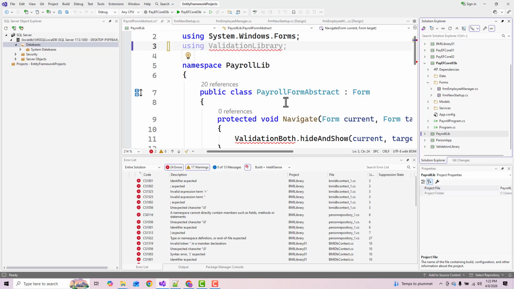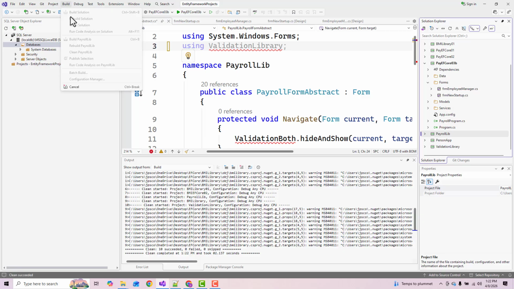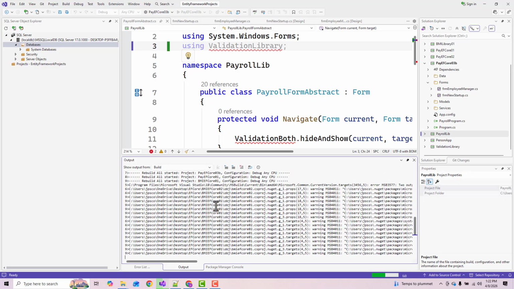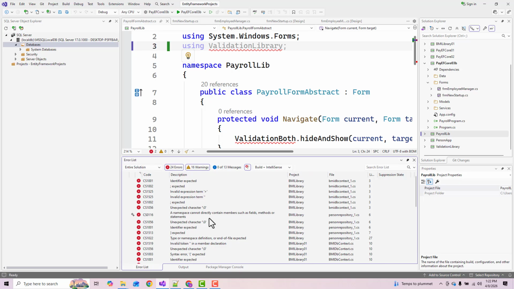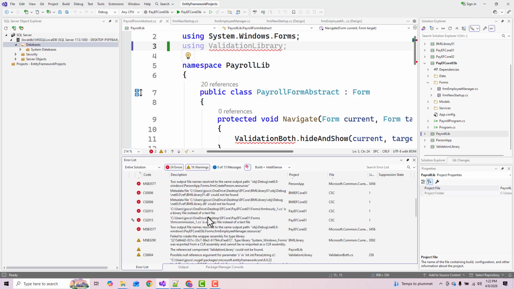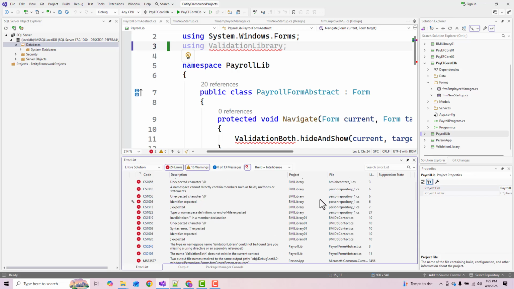Okay. Now, as of right now, it's still showing us that error, but let's come in here and do a build. Clean, build, rebuild. I think it might still be rebuilding the old solution that we made. So I don't know if it fixed that one or not. So notice all the errors we're getting on other files.